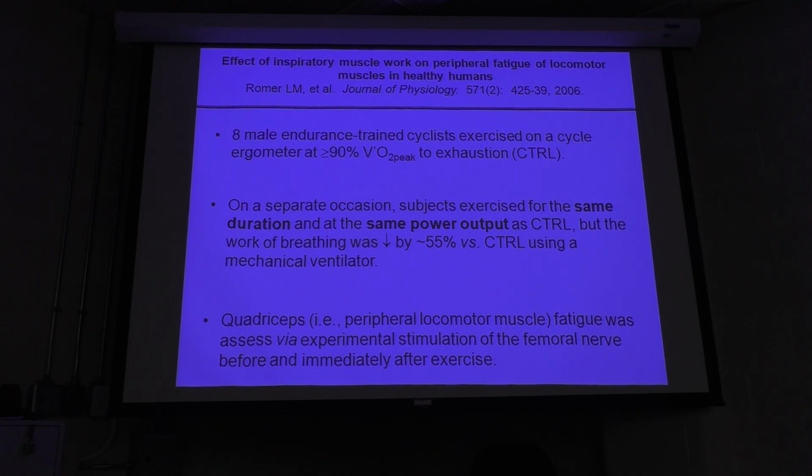You unload the respiratory muscles. Would you expect that the magnitude of quadriceps twitch force loss in the unloaded condition would be greater than control or less than control? In other words, would the muscle be more fatigued or less fatigued after a fixed period of time of exercise at a given exercise intensity with less work of breathing compared to the normal work of breathing? Less. So again, the bar coming down in terms of the twitch force loss would be closer towards 0, right?